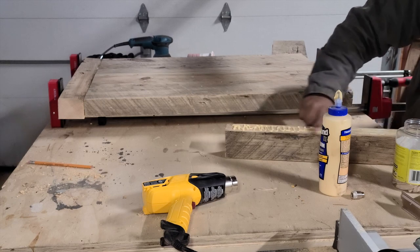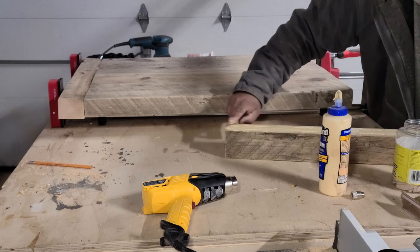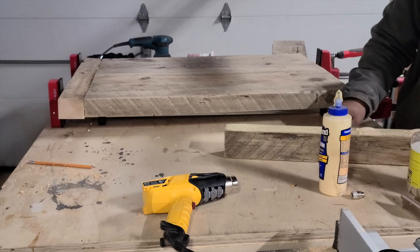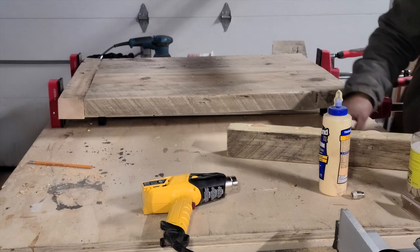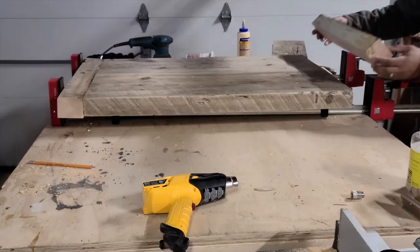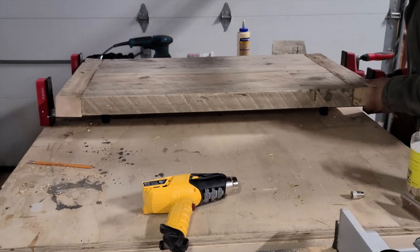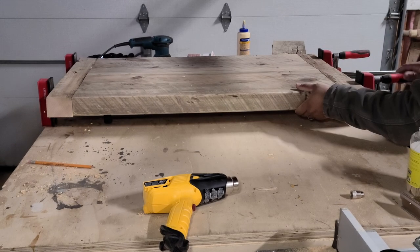If you're sitting there wondering why I have a heat gun out, at this point, it's probably single digits in my garage, and I need the heat gun to keep the glue warm so it wouldn't freeze on me. Again, expert woodworkers would frown upon this, but I don't care. It's my table. I do what I want. And don't sweat it. Once I had it all glued up, I brought the piece inside for the night.